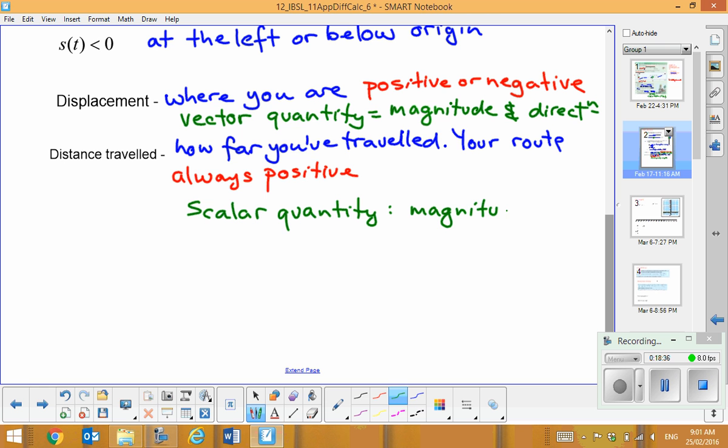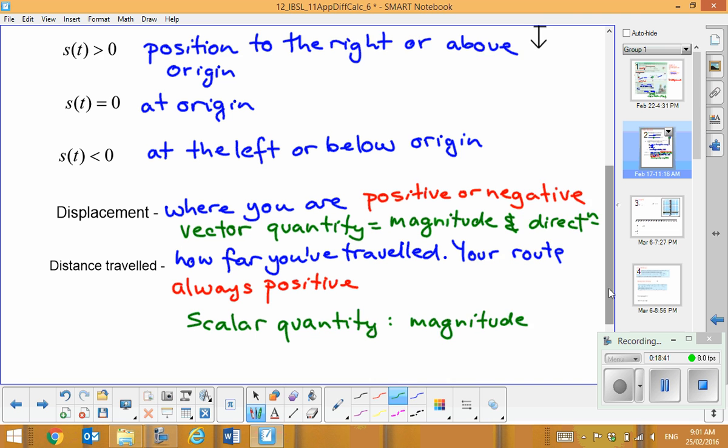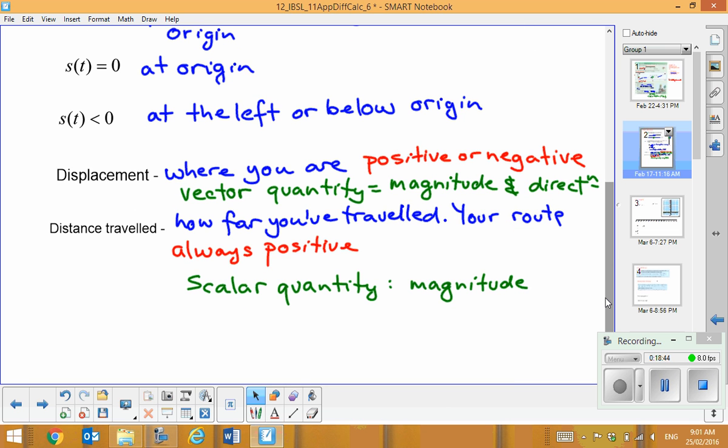So it just says how much. It's not implying or telling you anything about direction. So when I say I've travelled 11 steps, you've got no idea where I've gone, you just know I've travelled 11 steps. But if I said I was at +5, you know where I am, but you don't know how many steps I took to get there. It just says I'm this far in this direction from the origin. Okay? We do a whole topic on vector quantities later at the end of term 2. All right? Okay, happy with that?